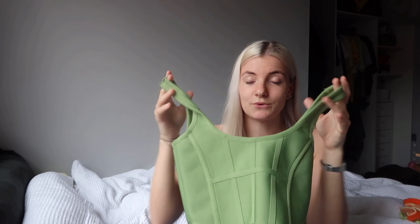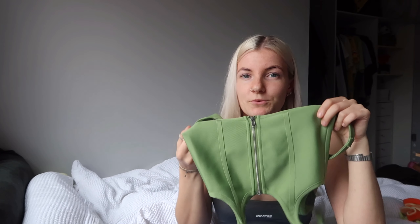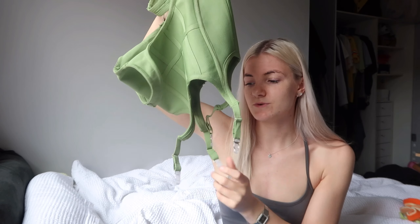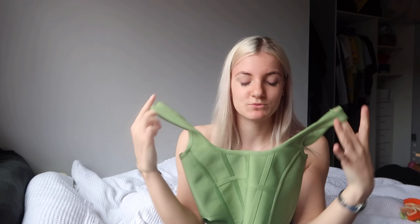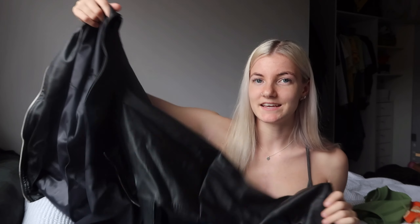This next top I'm super excited about because I was actually looking at it a few months ago and was going to buy it but didn't. I eventually got around to getting it because I saw someone do a TikTok about this top saying if you have small boobs you need this top. So obviously I was like, I need to get that. It is incredible — it really does push your boobs up like no other top I've ever worn. Obviously that said, it is a very very tight top — it is a corset top. What I love about it is that unlike some corset tops, it doesn't have metal bits that really dig into your stomach or underwiring. So it's actually super comfy, just really tight fitted.